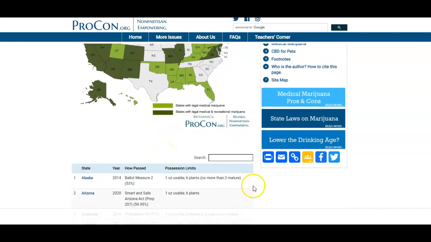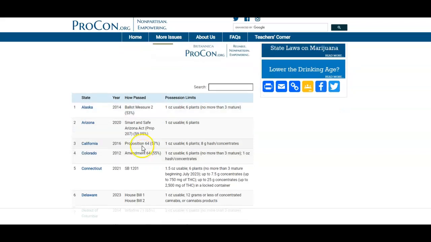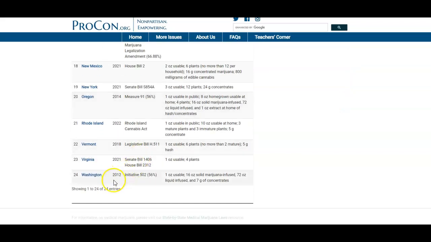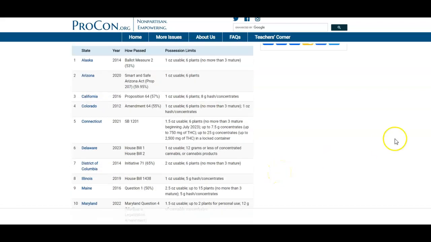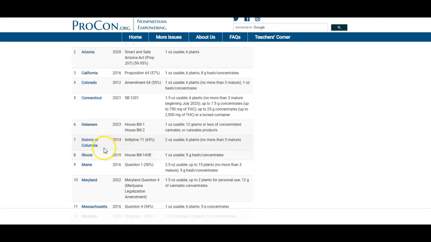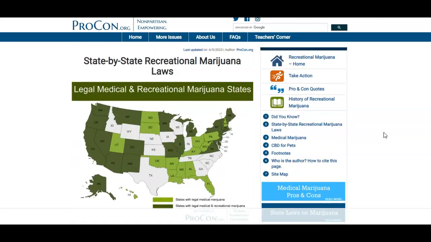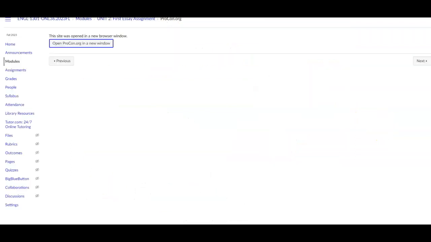So that's why when you look at the argument, it's about should Texas legalize recreational marijuana. You'll see the different laws and standards that are used. It's now 24 states. I thought it was 23. 23 states plus the District of Columbia. Okay, that's why I was thinking it's 23 states. So again, procon is a really nice place to go to get some background on the issues.